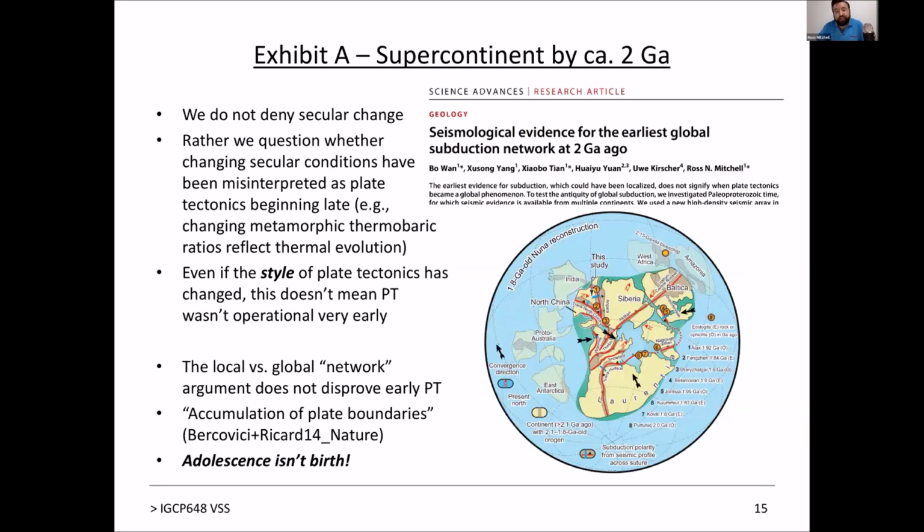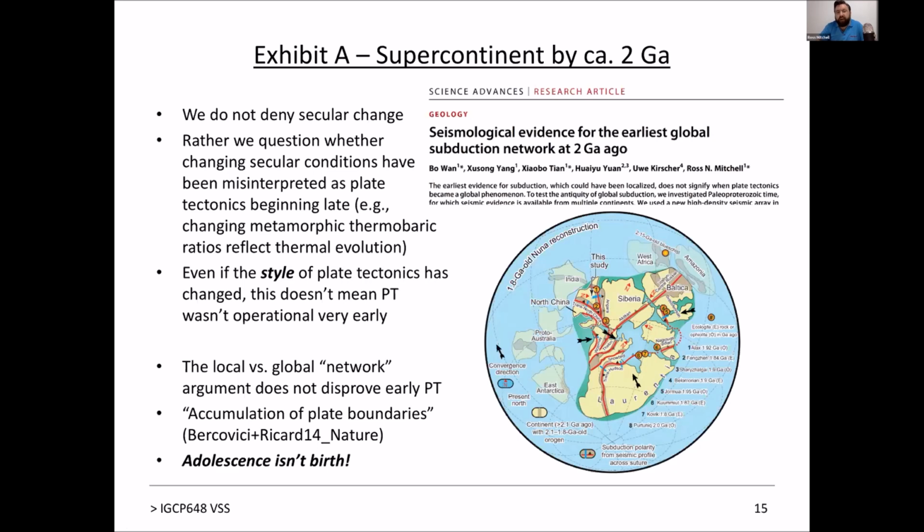This audience, I don't need to explain, but since then, we have absolutely firm evidence. We may argue about the configuration, but we have firm evidence of a Paleoproterozoic supercontinent, whether you call it Columbia or Nuna. So, at least that old view of a Neoproterozoic onset is completely unviable. And for someone such as myself doing my PhD on a Paleoproterozoic supercontinent at the time, I couldn't believe we were talking about the Neoproterozoic. So hopefully we can get a little more serious with the constraints we now have.